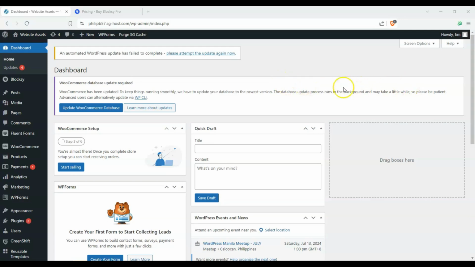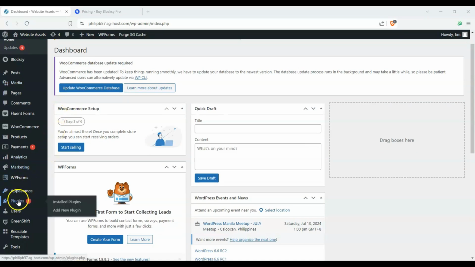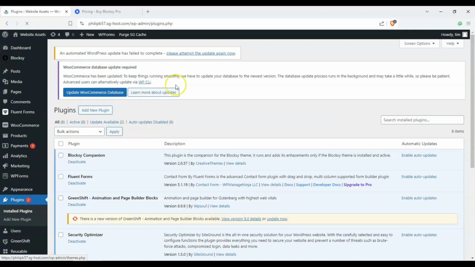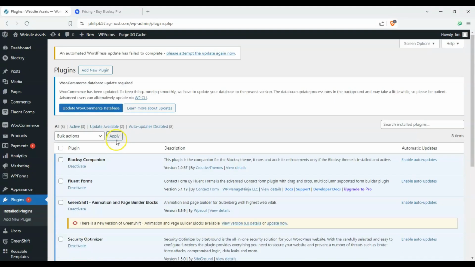Okay, so we're here on our dashboard, and you can have Blocksy already installed and the Blocksy Companion plugin installed, but you're going to have to go into your Blocksy account and download the Companion Pro plugin. So let's go over here and click on Plugins. And it gives us a bunch of our plugins, and we have Blocksy Companion here. And don't worry about anything else.